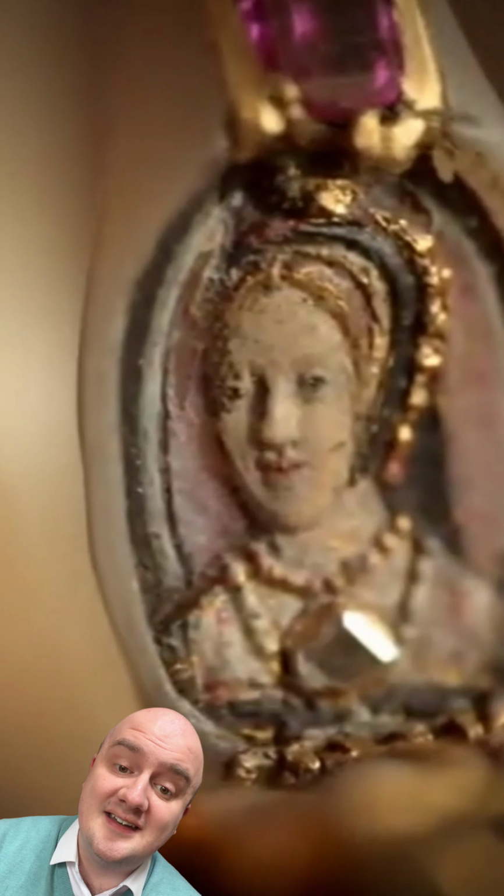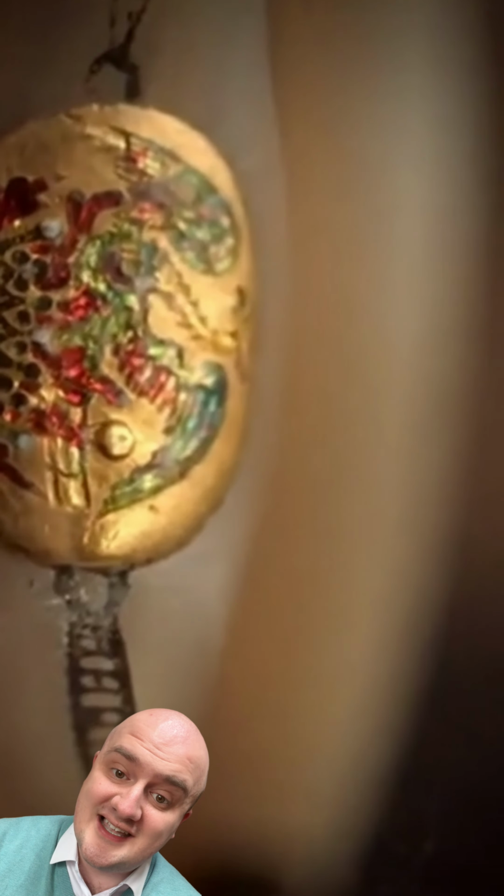But is this what Anne actually looked like? Well, there are striking similarities between this image and the facial shape and features shown in other images of Anne, including the Most Happy Medal, which dates to Anne's lifetime. There is, however, a very important clue, which has been noted by Professor Susan Doran and historian Jack Beasley.